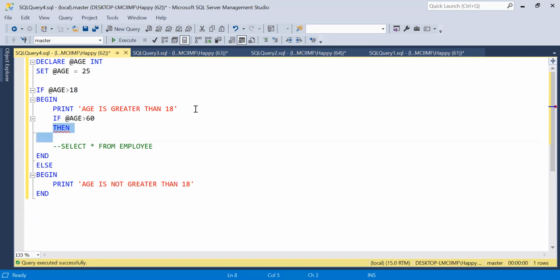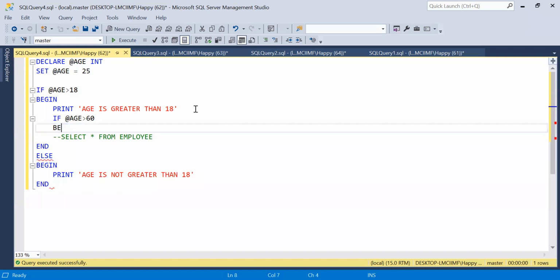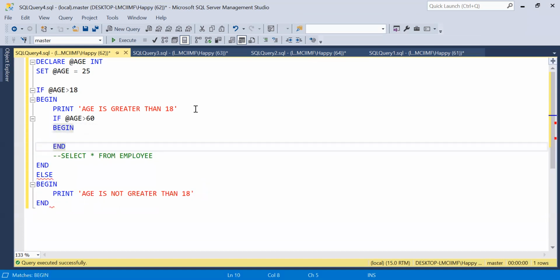This can be done with begin as well as end, and inside that, the value that I wanted to show. So I would like to print senior.